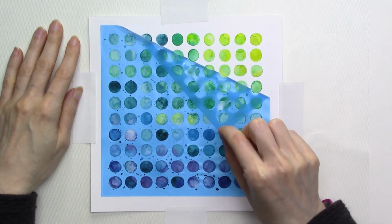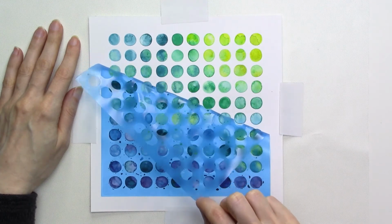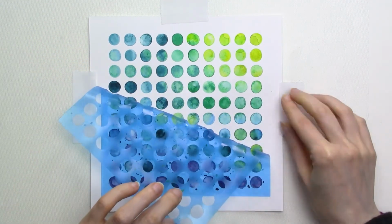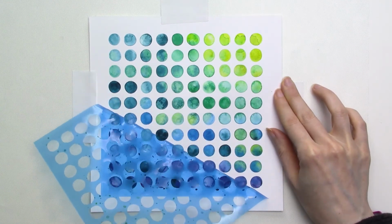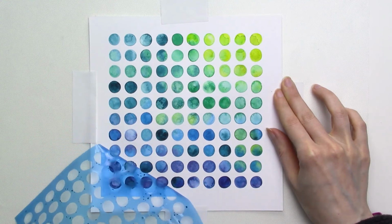So I'm going to lift the stencil at one of the corners and carefully peel it off of the paper. You can see as I'm peeling the stencil off how beautifully it works for watercolor masking. Nothing bled through or got under the stencil material at all. And the stencil material didn't stick to or tear the paper at all either.